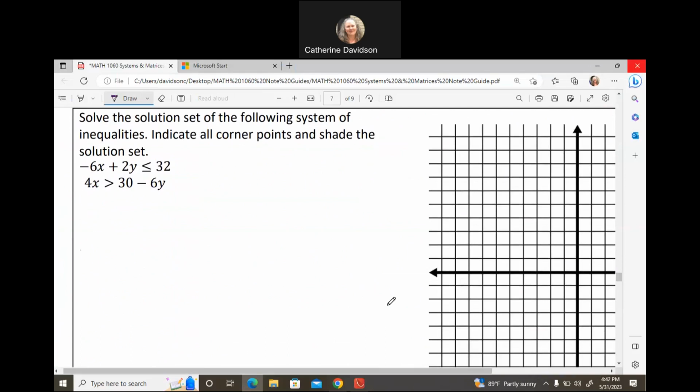All right, so this one is a system of inequalities. So we are going to have to graph 2. They want you to find the corner point, which is actually just the solution to the system where they overlap. Okay. So we're going to do a couple of things here. The first thing I'm going to do is find the corner point where they overlap. So I'm going to go back to my calculator.